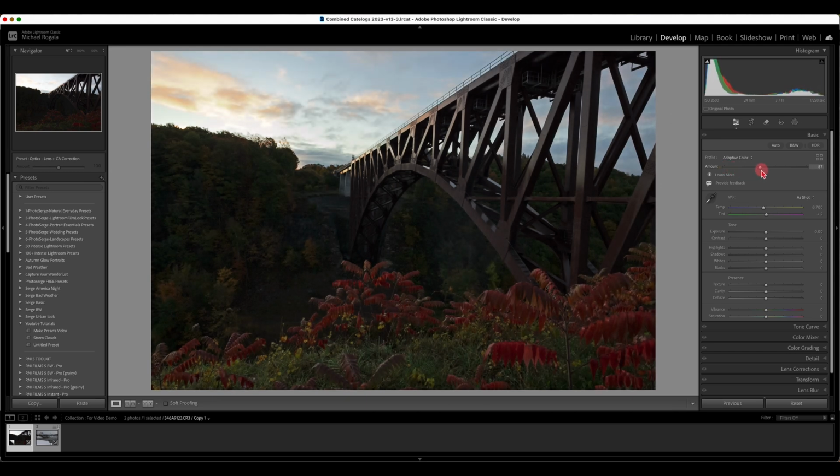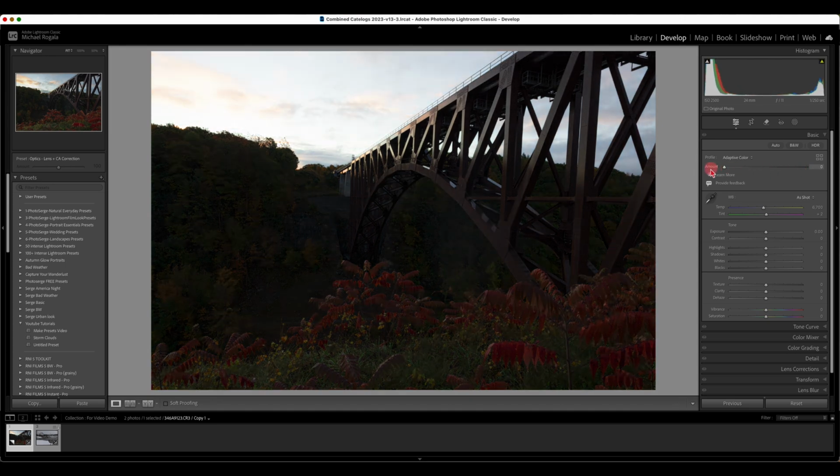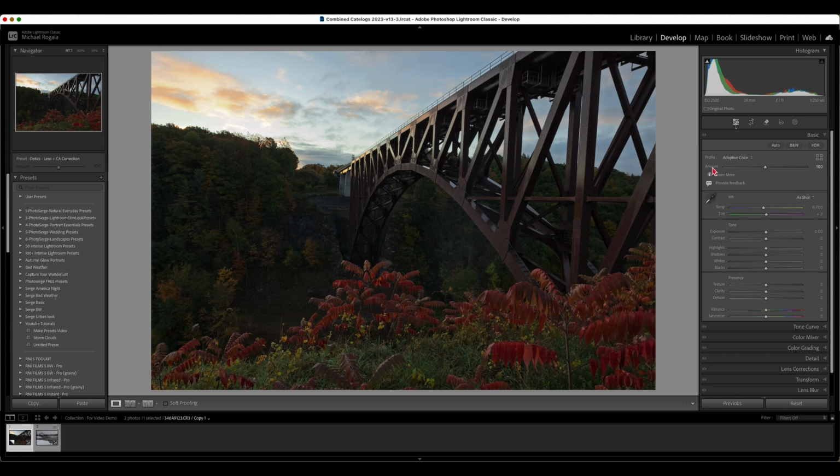So when you bring it here to the middle, matter of fact, I'll double click on it. And if you noticed, 100% is in the middle, and that's because you can go up higher to 200%, or you can go down to 0%. And I can click there and it is right there.